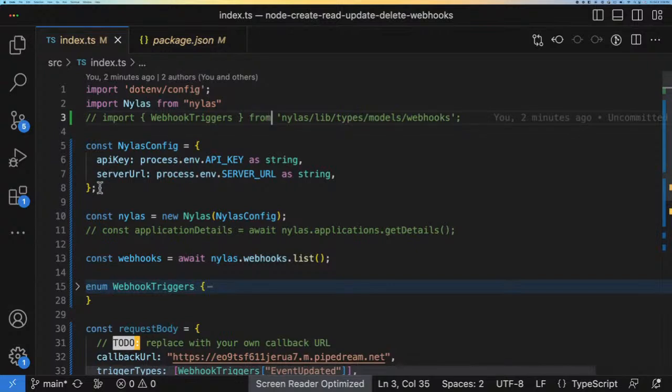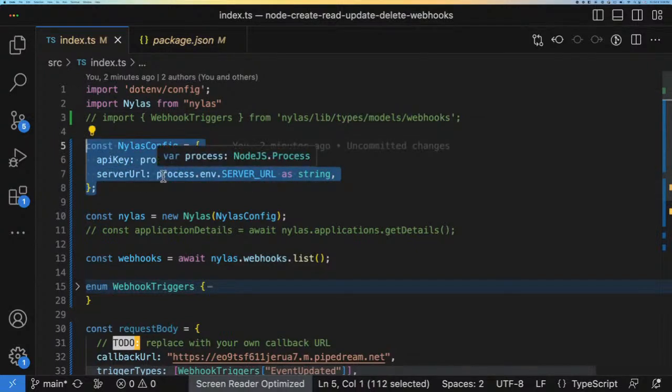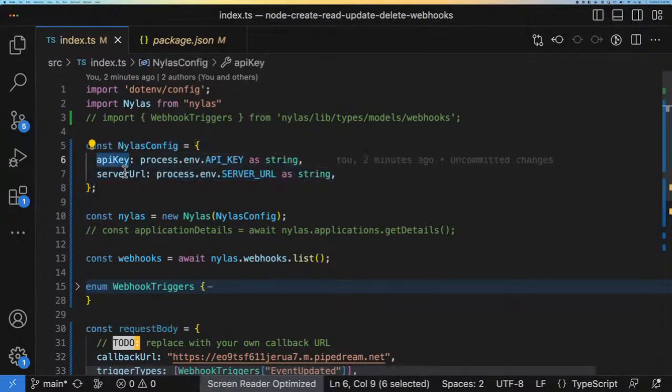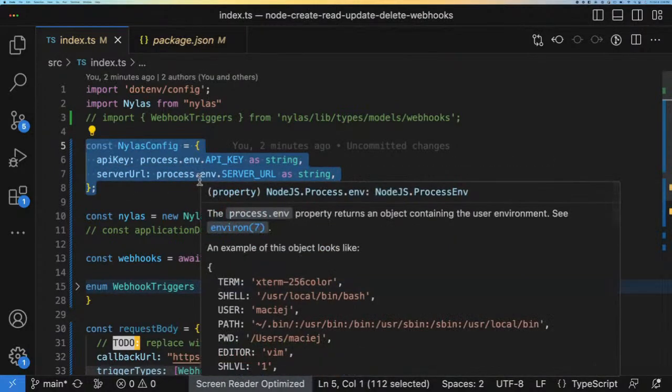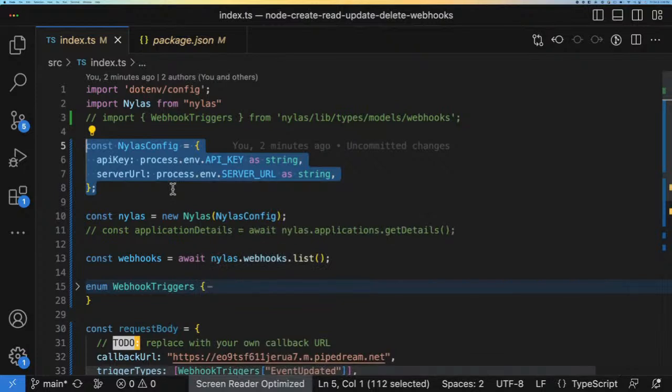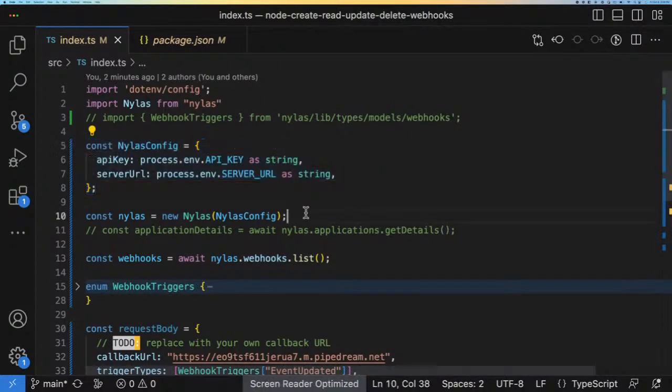And then after that, we're going to configure the Nylas instance. So we're going to say Nylas config is going to be the API key and the server URL. Anytime you take on any GitHub issue, we'll help you get these credentials so you can test out the code sample. We're going to walk through the code sample here, and then after, we will test it out. To test it out, you can always connect with us, and we'll help you get the configuration variables, or even set up an account for you on the Nylas dashboard.